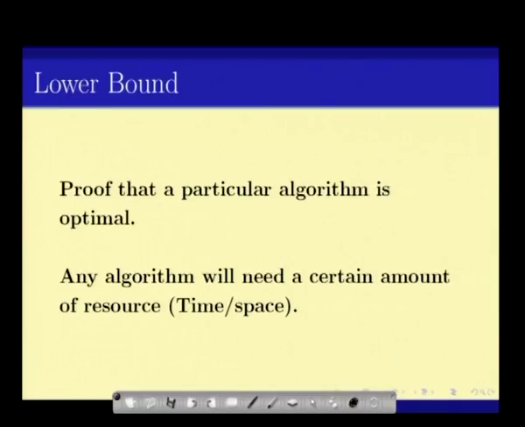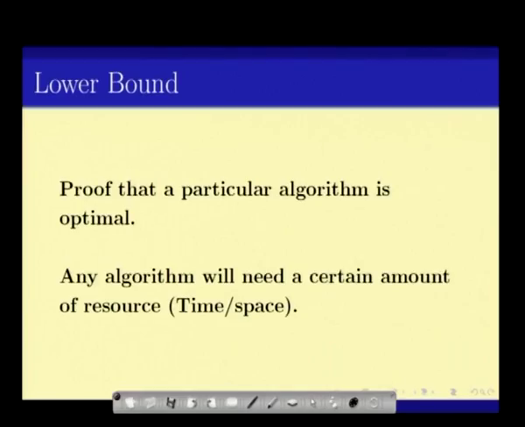One important thing that we have not done, or not done that much, is the lower bound. Saying something like, prove that a particular algorithm is optimal. What do I mean by that? If you recall, we have proved that merge sort sorts a list of numbers in order n log n steps. Now, can there be a better algorithm? Maybe yes, maybe no, and the answer is no, because we can prove in a different mathematical way that no other algorithm can solve it in fewer than n log n steps. So, this is what we call a lower bound.